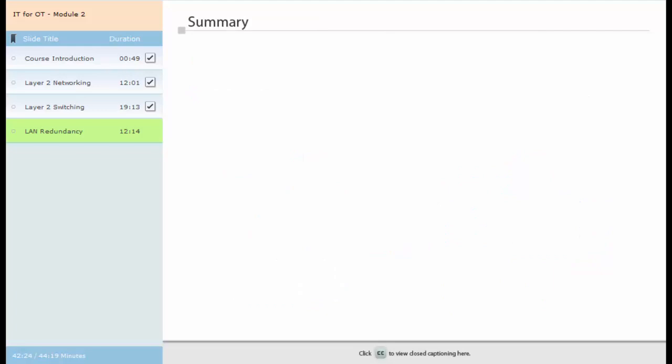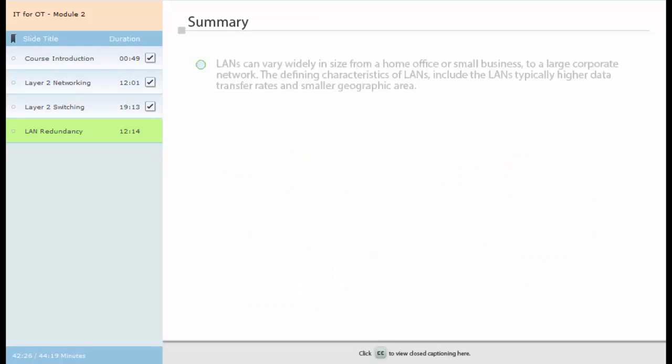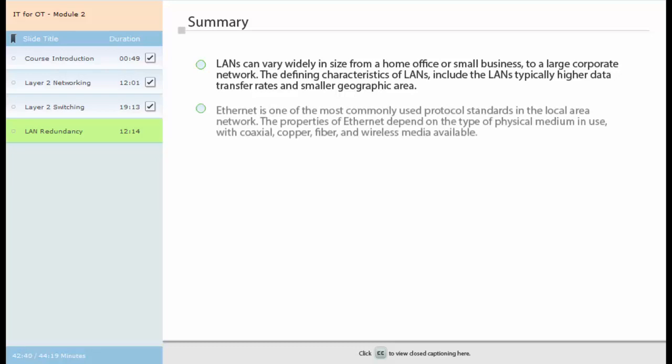The following key points were discussed in this module. LANs can vary widely in size from a home office or small business to a large corporate network. The defining characteristics of LANs include their typically higher data transfer rates in smaller geographic area. Ethernet is one of the most commonly used protocol standards in the local area network.